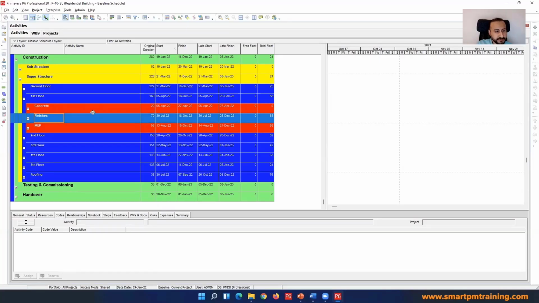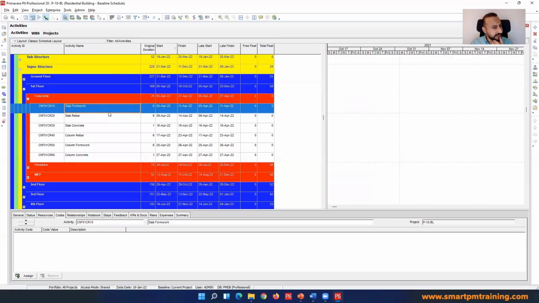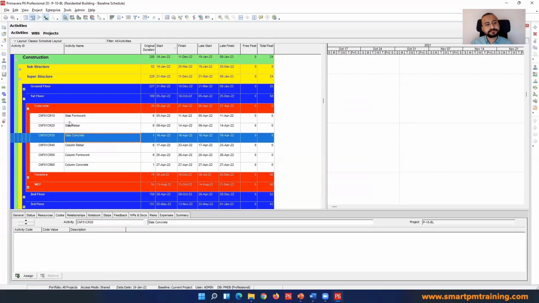You can still do it without activity codes if you use filter with activity name, combination of filters if you want, but it is not so effective and it's going to be time consuming. What I'm going to do here is I want to create activity code. So at the end, I want to see the layout I showed you in the other project, like a list of activities, a huge list. I can see everything in one place, and that's it. So that's why I'm not adding everything right now, but I'm gonna add 3 values only for slab formwork, slab rebar, slab concrete. You can have the rest as exercise.